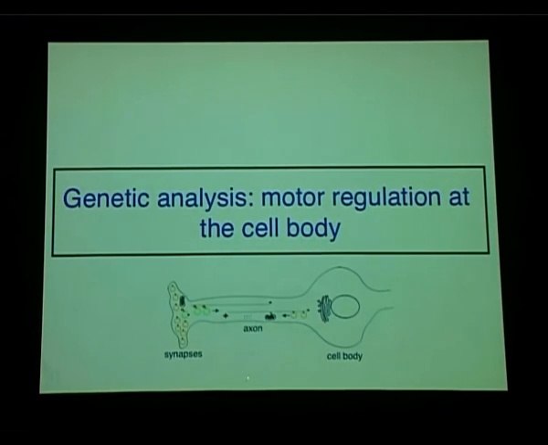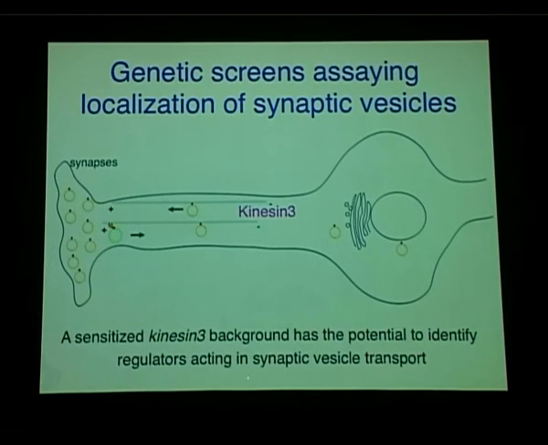And none of those screens pulled out really significant, or even, I would argue, very many, wherein you saw very strong accumulation of cargo in the cell body, which is what happens if you remove the kinesin 3 motor: you don't see vesicles at the synapses anymore, and instead they accumulate in the cell body. So when I started my lab, what it suggested to me was that the kinesin 3 motor is obviously a major requirement for synaptic vesicle transport, but it also suggests that there are other regulators, and there are other reasons to think that, but these might have more subtle phenotypic effects.